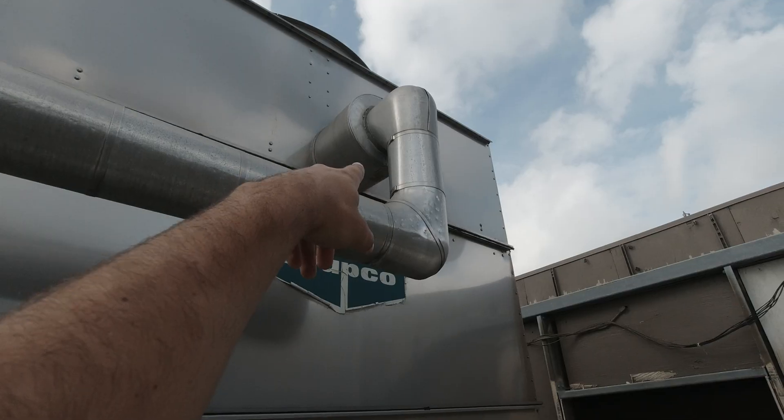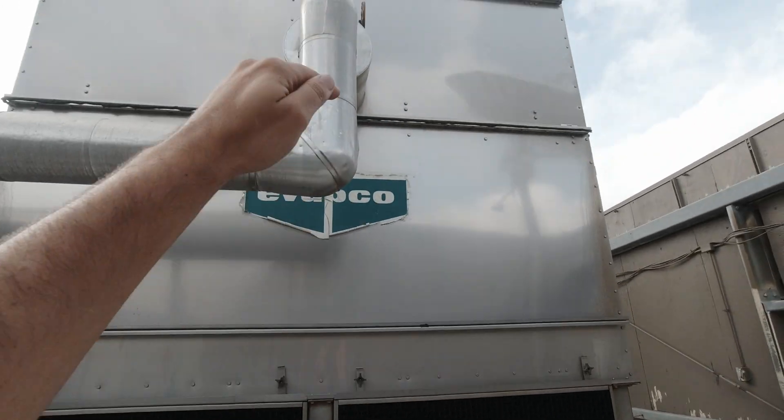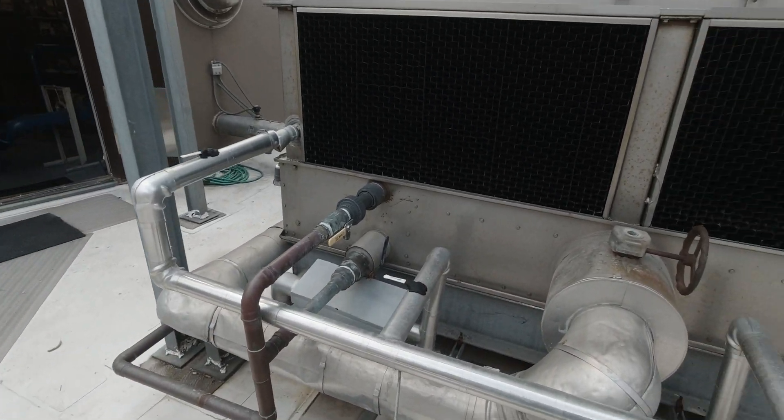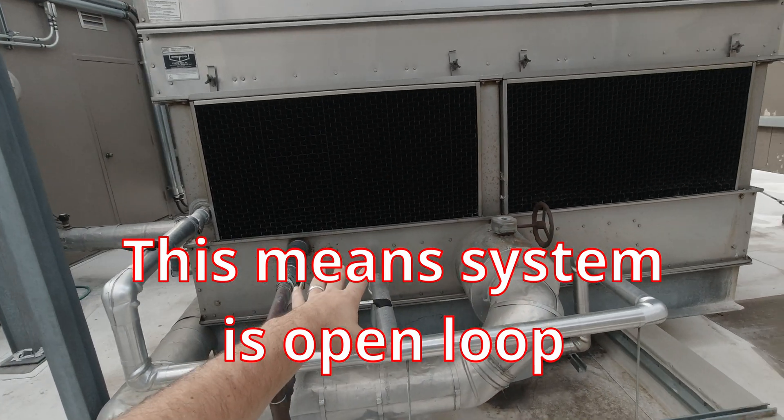They definitely sound a lot better and the readings look a lot better as I get that condenser water temperature to pull down. We have an inlet coming in up top and we're pulling out of the basin at the bottom, so the water is pushing into the top, raining down, and then pulling back out into the condensers. It's very possible, especially given that they haven't had their annual yet, that our tubes could be very dirty. I still have not answered why Circuit 2 is tripping high head pressure, but it's very possible that the high head pressure is because we have a really high approach value — we're not heat exchanging on those condensers as well as we should be.